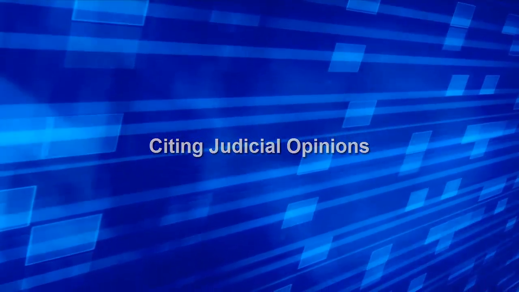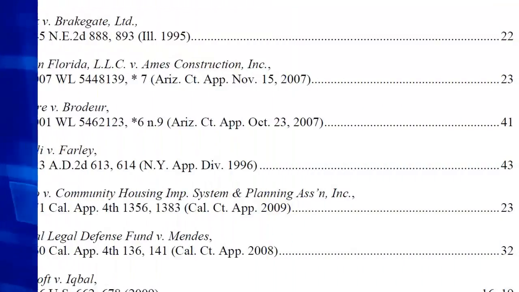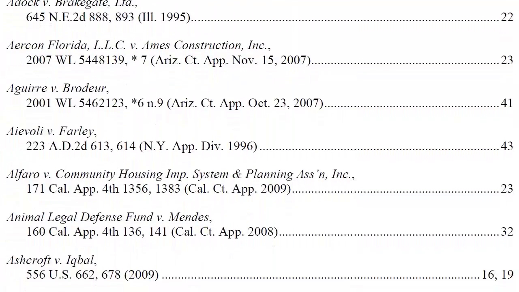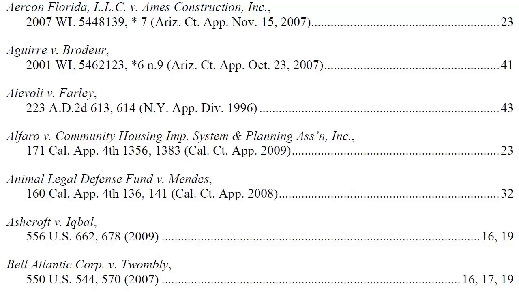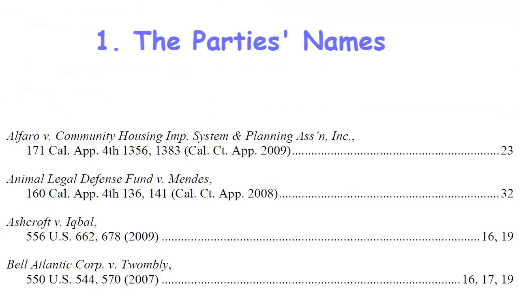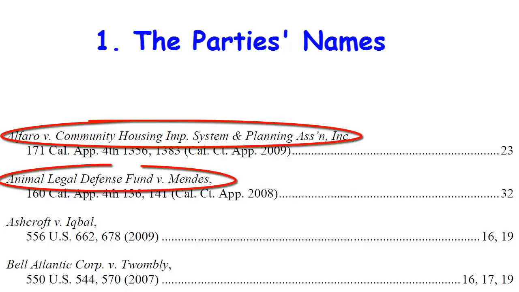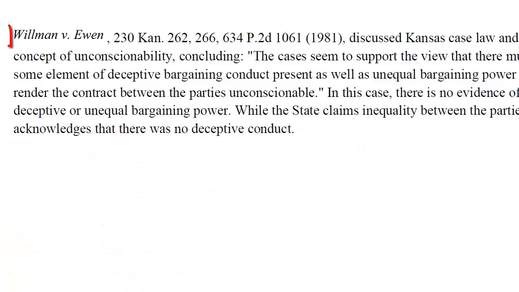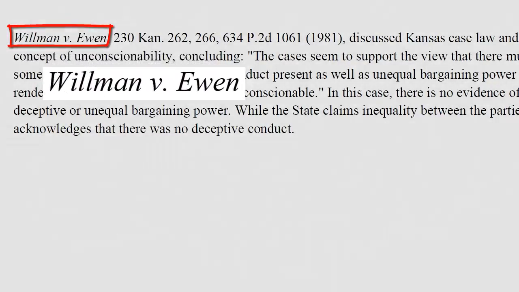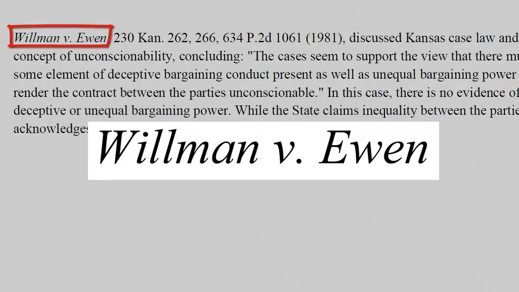Citing judicial opinions in brief. At its core, a citation to a judicial opinion, or case, consists of four distinct elements. The first element is a statement of the parties' names. This is commonly referred to as the case name, less frequently as the title, style, or caption of the case. The name is how one identifies the case in discussion, or for that matter, in oral argument.